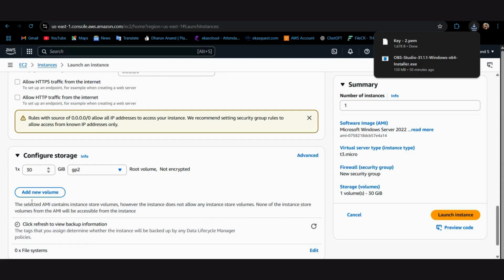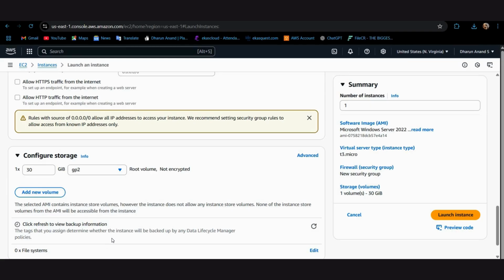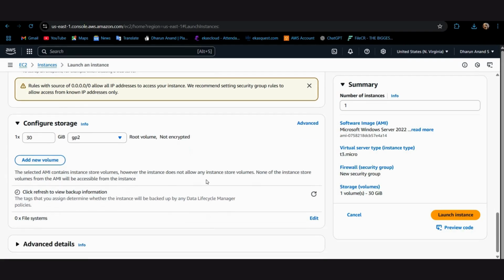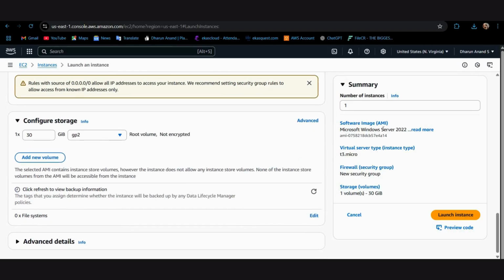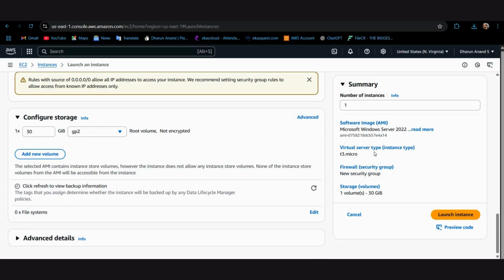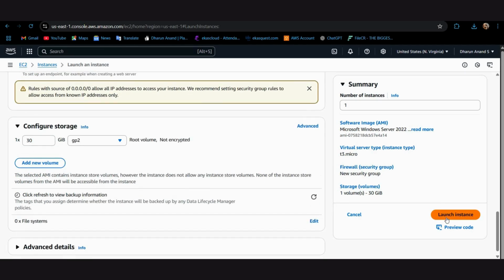For a free user the storage is 30 GB. We should not touch that. After that, we should see the specifications: the software image, virtual server type, and the firewall security group. These are the things, and then launch the instance.